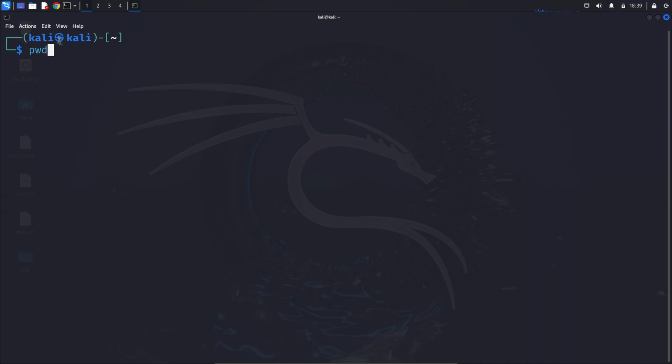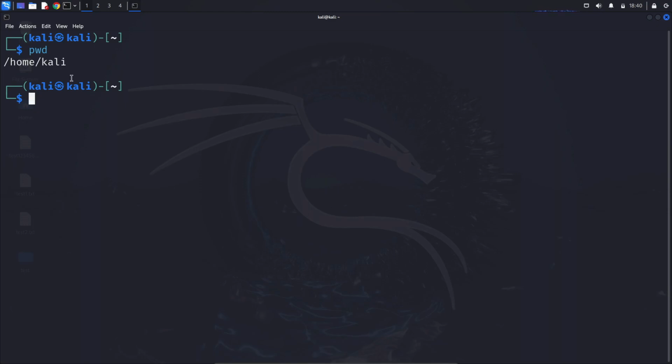So if you see over here, we've got ourselves our username, which is Kali. We've got ourselves our host name, which is the name of our Linux environment, which is also Kali in this case. And we have a little bracket here, which shows us our location. So this character is known as tilde. Tilde stands for the home directory. So wherever you see this in Linux, it means home. So if we type pwd and press enter, it tells us that we are in the Kali user's home directory. So home/Kali. That's where we are right now.